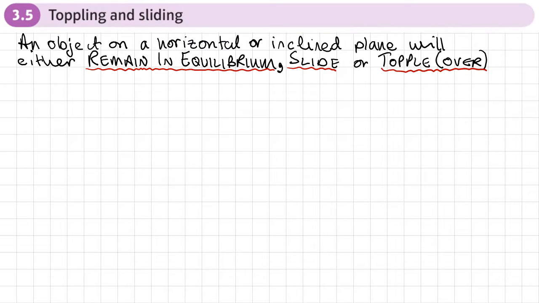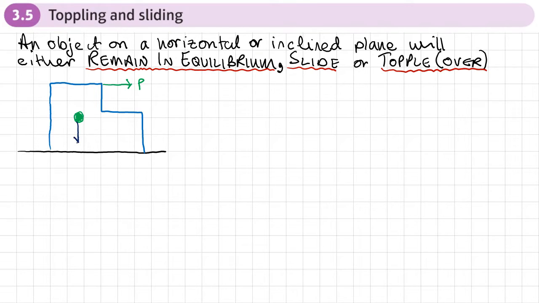object. So let's start with an object like this on a horizontal surface, on a horizontal plane, and let's say that we have some pulling force here, P, so it's trying to pull it towards the right hand side as you look towards the screen. Let's put in where the centre of mass is. Now the centre of mass could be in any place, but let's put it here, which means I'm going to have mg going down here if the mass of the object is m.